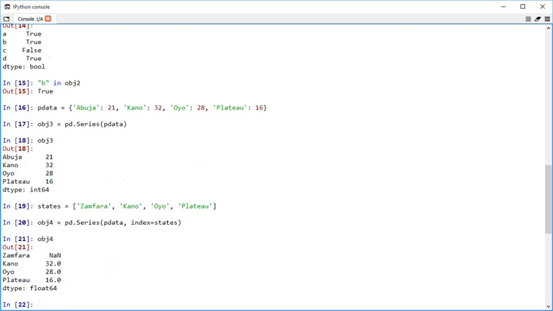One nice feature of series is data alignment. To demonstrate this, let's first print obj3 and obj4.